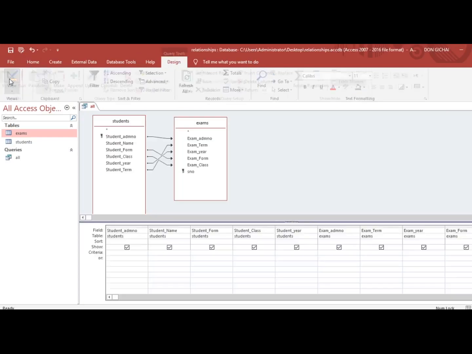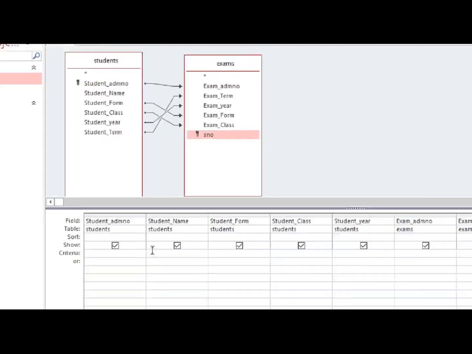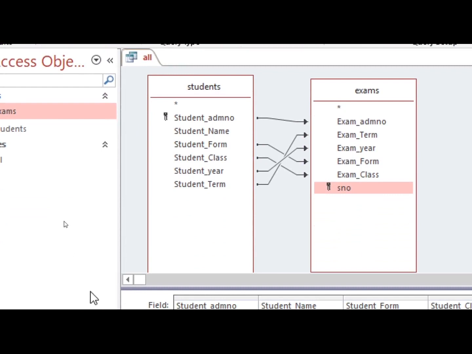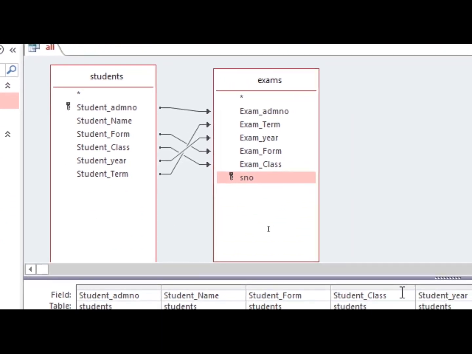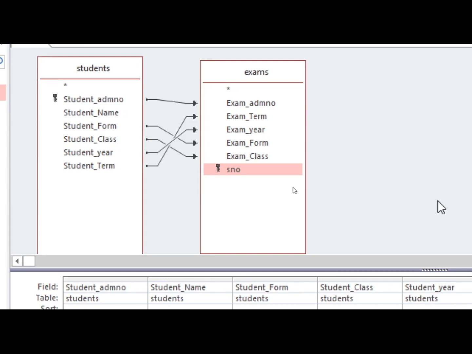Therefore, basically, when I just go to design view, this is what I have as my joins. This is how now my joins look like, and therefore you can see relationship has been established by use of joins. Therefore, that's how that one works.